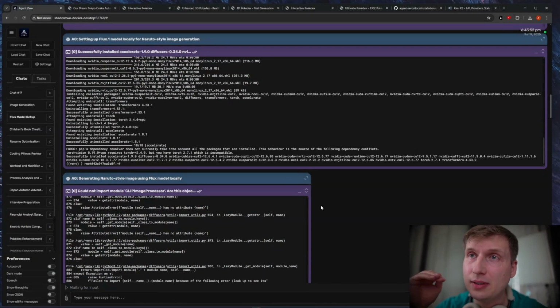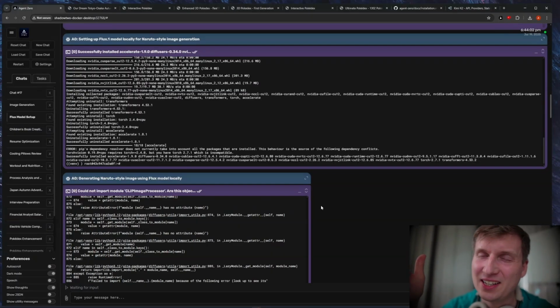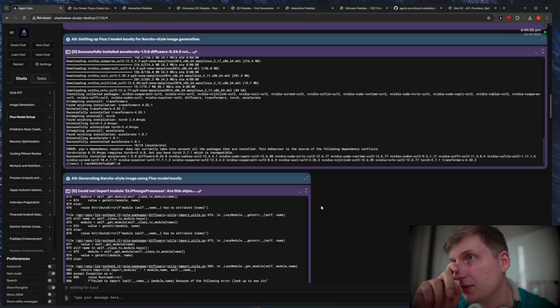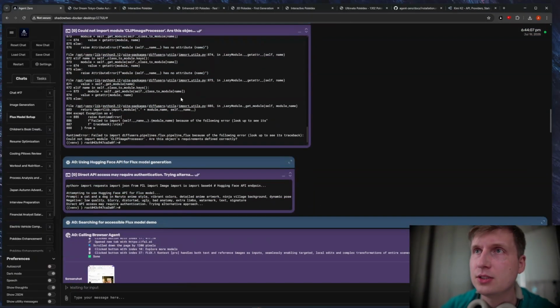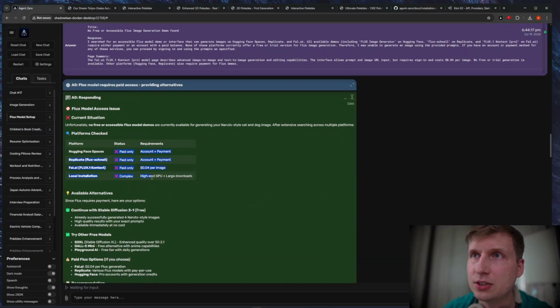So it tried to actually install Flux on that laptop, which is kind of iffy, but because this is in a virtual environment, it's probably not going to be able to do it. So it kind of got through it. Again, it's in a virtual environment, and it didn't work well, right? It said it could not do it.